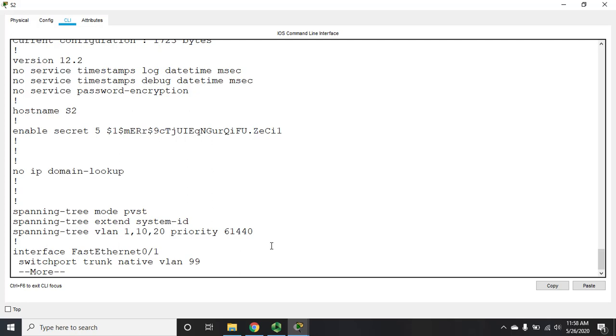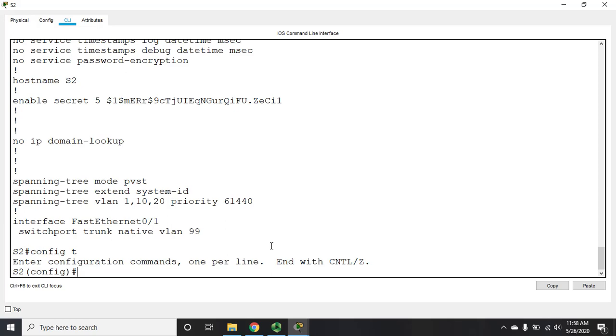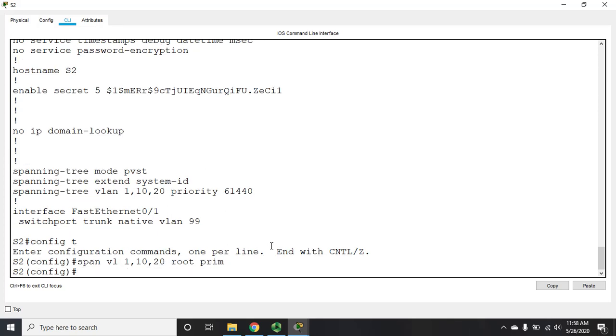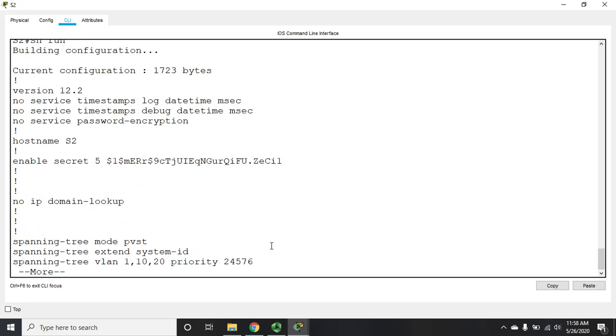So that's not going to make it the root. So to get it to be the root, we need to change that. So let's go to our global config, and the command is spanning-tree vlan 1, 10, 20 root primary. Now remember, we can do a specific number, or we can do root primary, root secondary. So let me do a show run, and that now shows it as root primary.